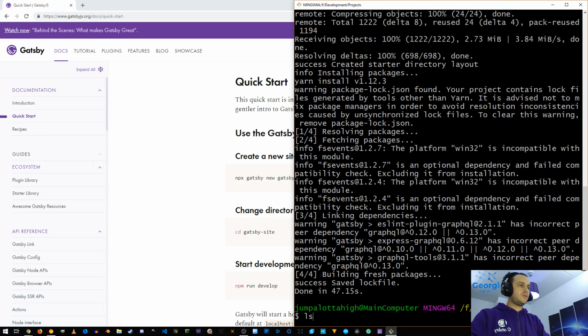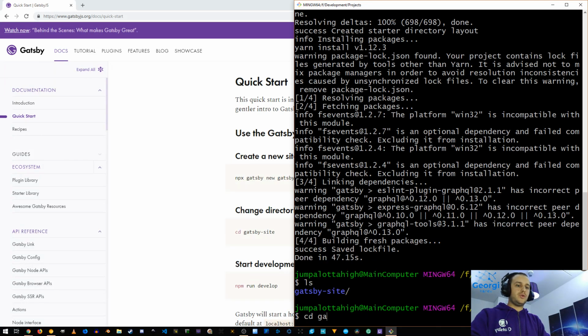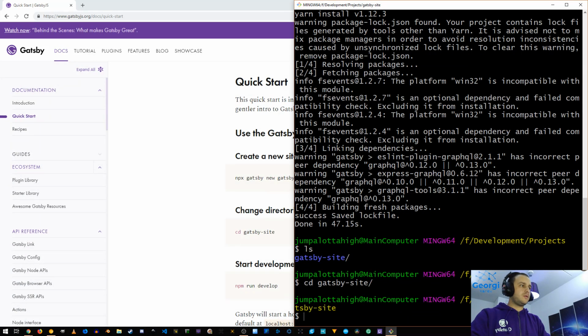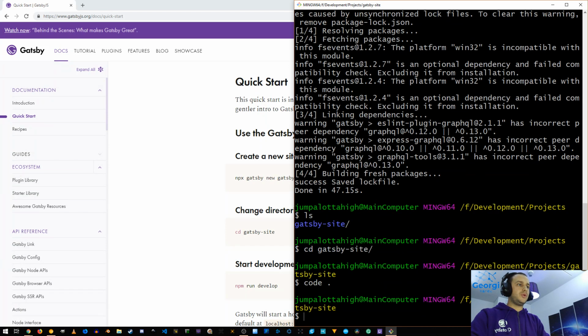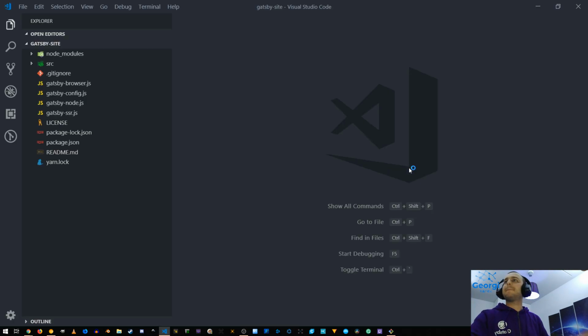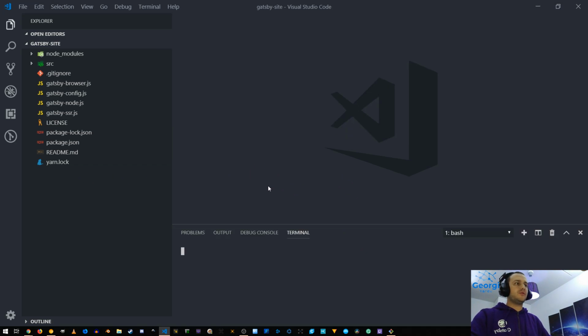Okay, so we can peek into the Gatsby site directory and open that with Visual Studio Code. Now that we have the dependencies all nicely set up, we can open an integrated terminal so that we have that right within VS Code.